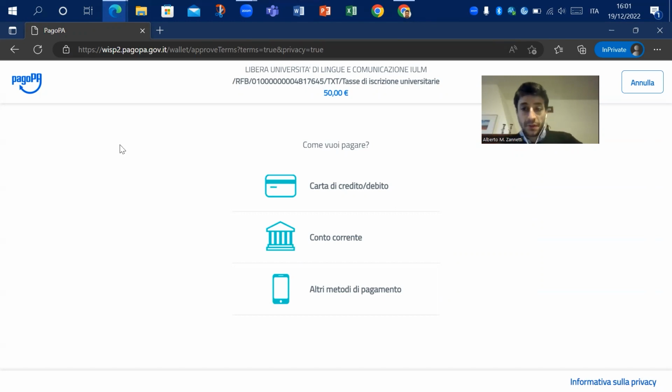After this step is performed, your documents will be evaluated by the Students' Administrative Office of the university, and you will receive another email in your personal inbox with the date of your admission test in case you are declared eligible for admission. So this would be the new procedure starting from this intake towards September 2023 onwards. For any further questions, feel free to get in touch with us.